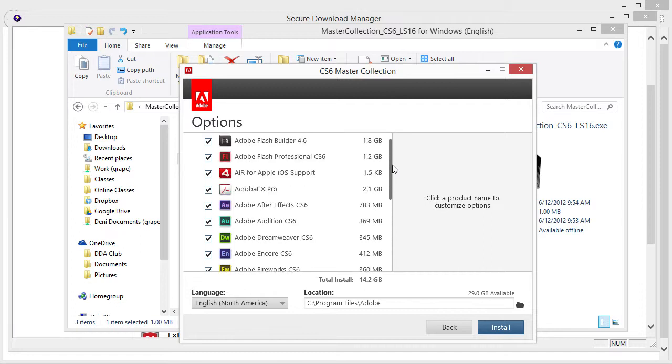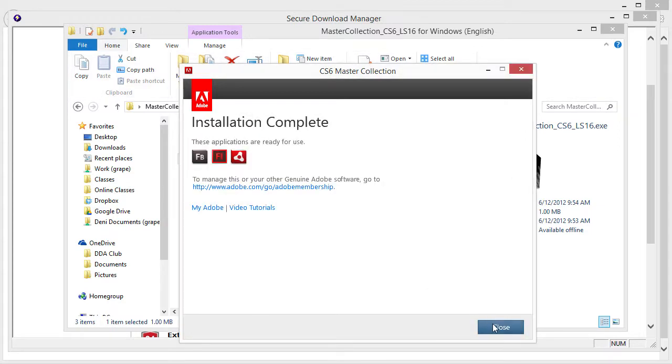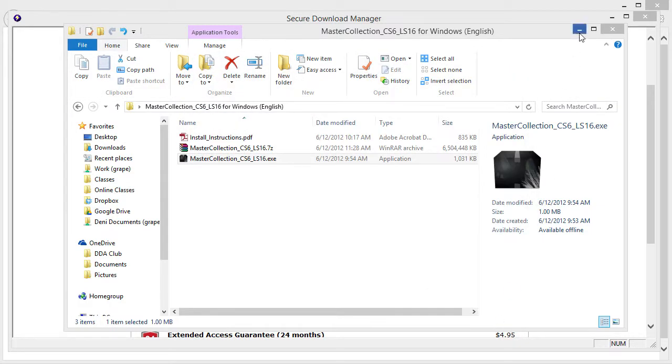Then you'll be presented with the different applications that you want to install. Remember that the Creative Suite is actually a collection of a number of different applications. So by default I recommend that you install all of these, but you can deselect any unnecessary ones if you like. Be sure to set your installation location. The default is typically okay. And also make sure that you have enough space available. Remember, this is quite a large installation package. So when you're ready, you can simply click Install, and your installation will begin. When your installation is complete, all you need to do is close out, and that's finished.